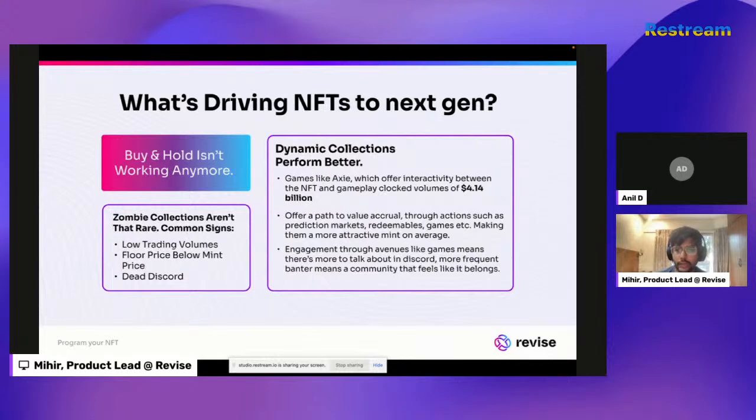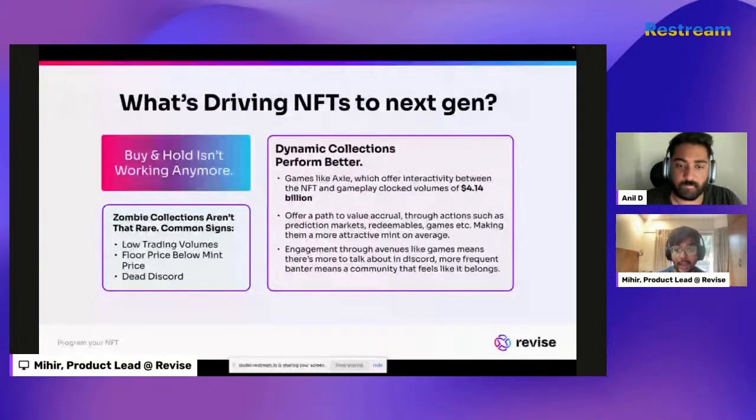Engagement happens through games. The Discord channels start becoming more engaging because you're sharing live scores, you're sharing how things are evolving, you're talking about whose collection is performing better based on every match. So the touch points have kept on increasing. Literally every day there will be a change, and that change would be discussed, about undervaluing or overvaluing the asset.